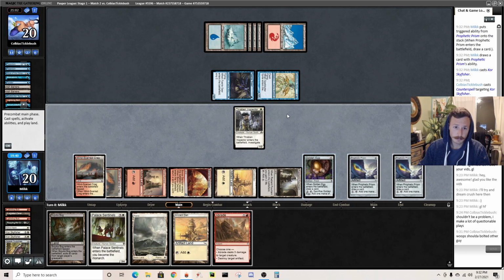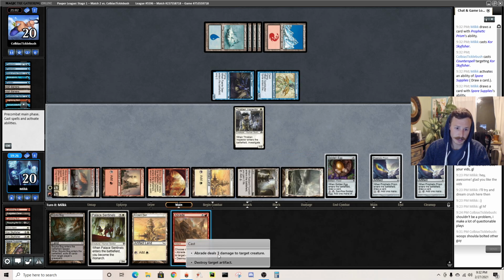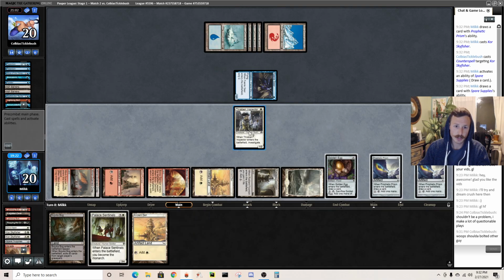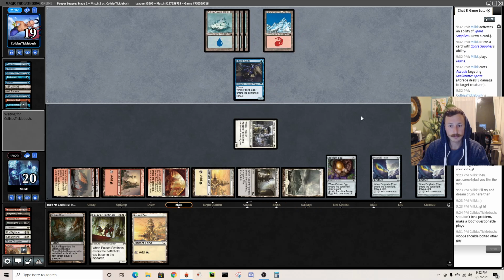I think I am probably going to bog here. Could also just abrade a Spell Stutter right now. It's annoying if they go ninja, but I think I'm supposed to. I think this is better. I just want to get this Spell Stutter off the table. Them being able to bounce Spell Stutter is pretty annoying for me. And then I can bog next turn.